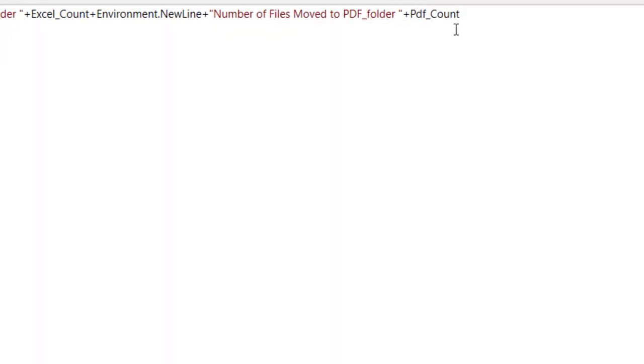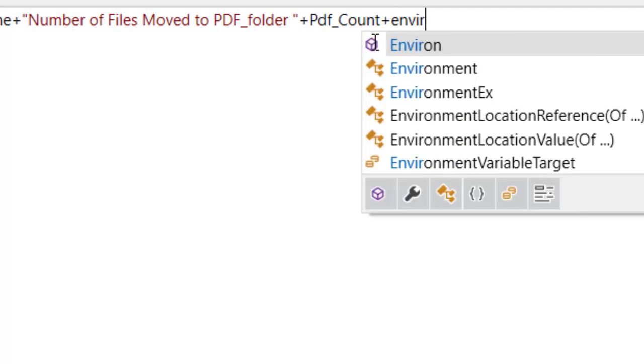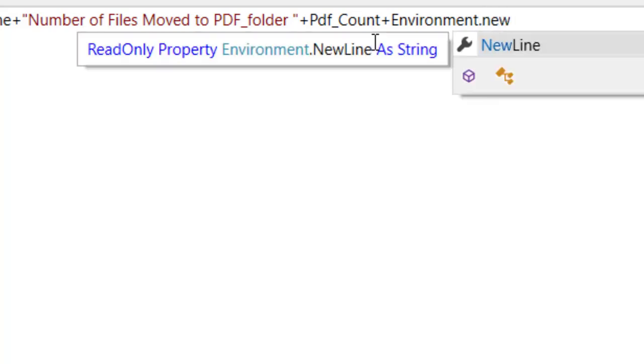PDF count. In the next line, Environment dot new line.